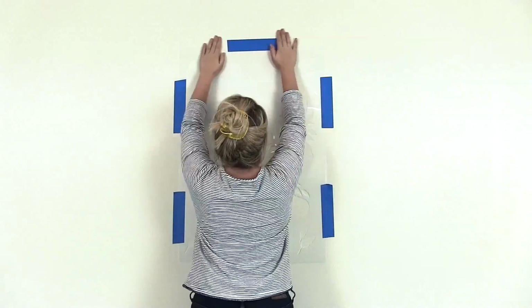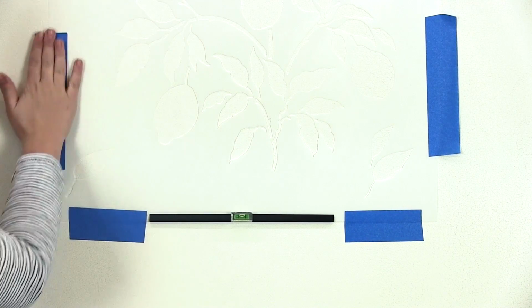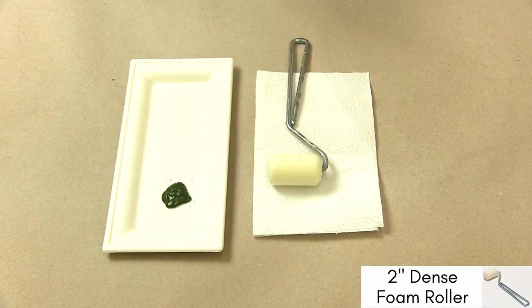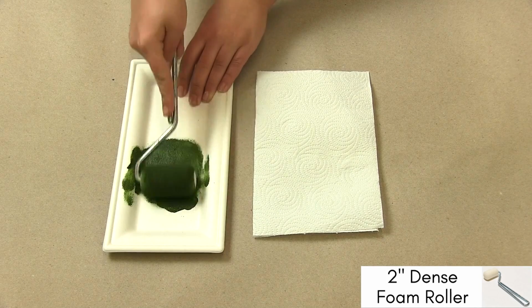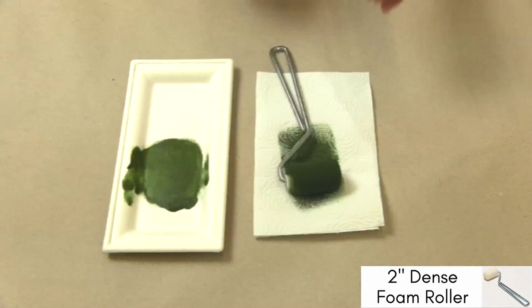Use blue painter's tape to hang your wall stencil. Make sure it's straight with a clip-on stencil level. Acrylic paint provides great coverage, so you don't have to put a lot of paint on your roller. Pour a small amount of paint onto your plate and evenly load your 2-inch dense foam roller. If there is any excess paint, offload it onto a paper towel.